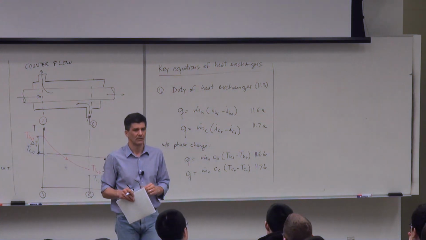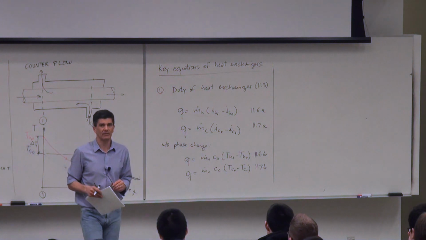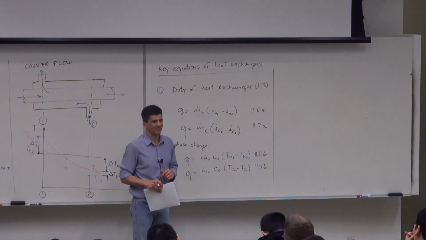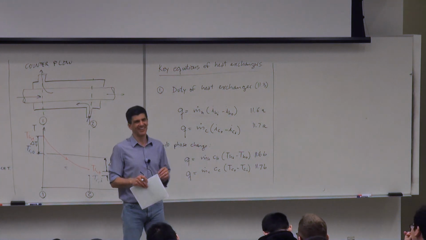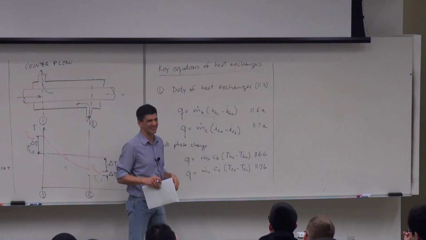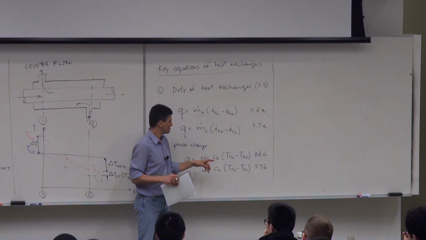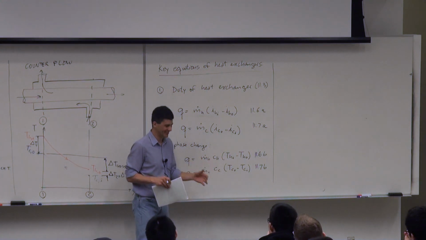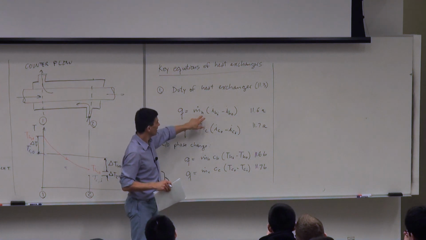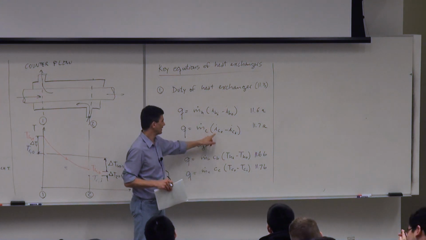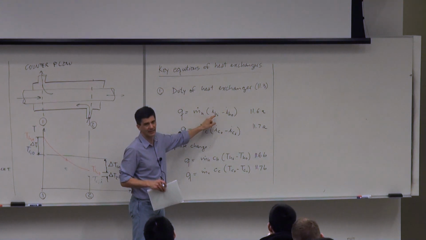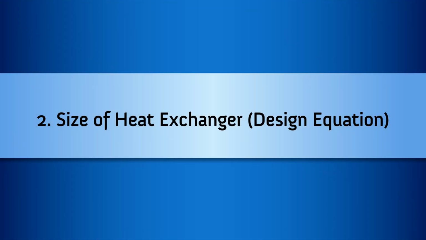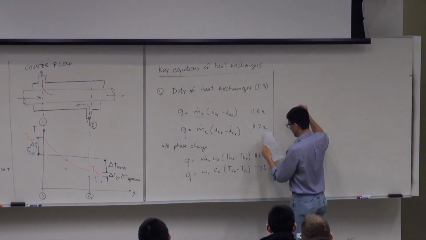Yes. Can we assume the c is constant? Yes, we're going to be assuming c is constant as we have been doing all along. Now, what about in industry, you do even less than this. In industry, you have just tables that say, what do you want, this? Okay. But you guys are going to be some serious engineers. So, if you wanted to do a variable specific heat, you have the enthalpy here, and with this you can do whatever you want, right? So this is equation number 1.